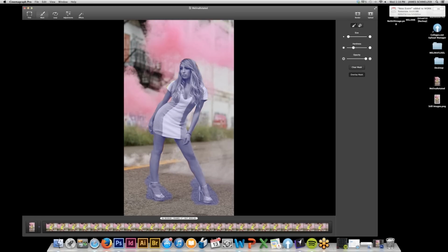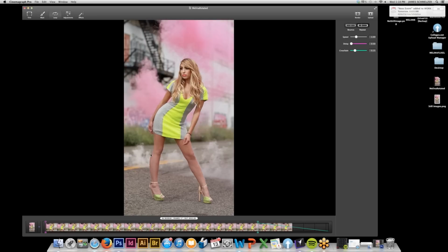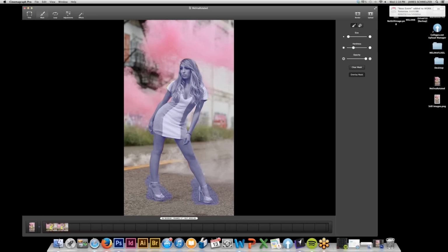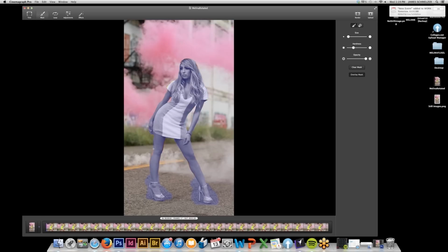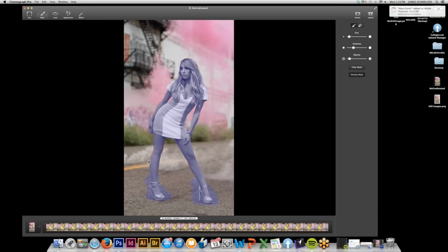All right, now let's go back into loop. How are we looking? It's a little bit weird right there. A little bit more in here. All right, let me go back, fix a couple more spots. All right, I think what I'll do is change the opacity and blend into her a little bit like I was telling you earlier.